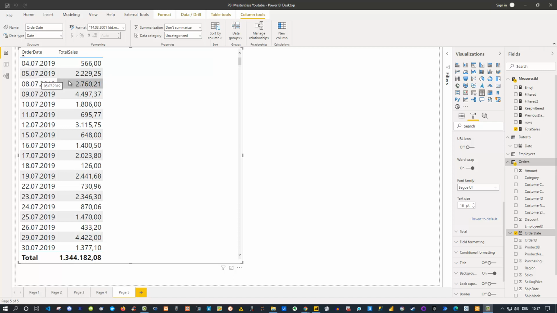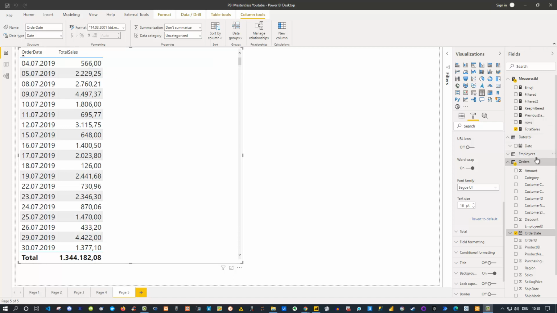Now, how can we actually get, in this case, for instance, starting here, the 566 in the next row? So basically compare the total sales of the 5th with the previous value, which would be 566. So let me first show you the default option which is available in Power BI, which is, for instance, the date add function or the previous day function. I will go with the previous day function here, but you could also try the date add.